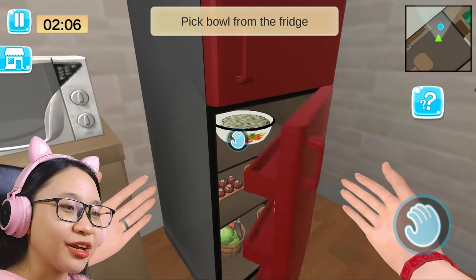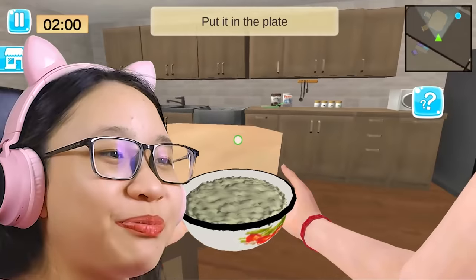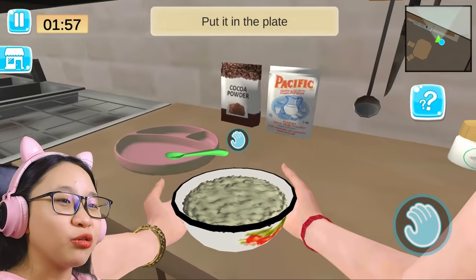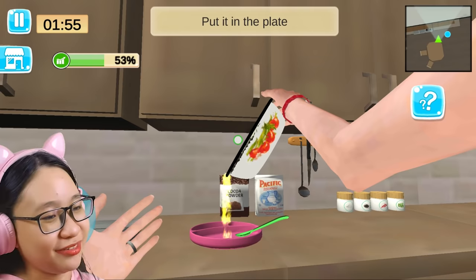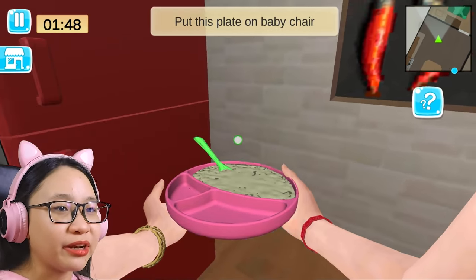Okay, there it is. Is that how you make baby food? I'm not sure. Put it in the plate. Oh, right there. We could have just used a bowl, not the plate or whatever. Here we go. We're just gonna leave the fridge open. Great. Oh, never mind. There we go.